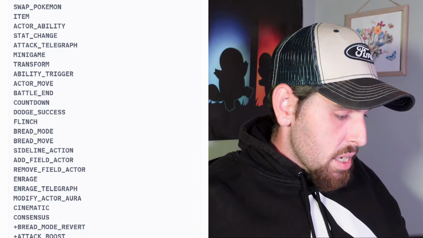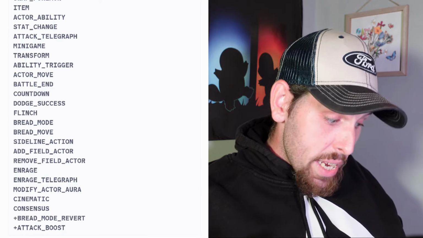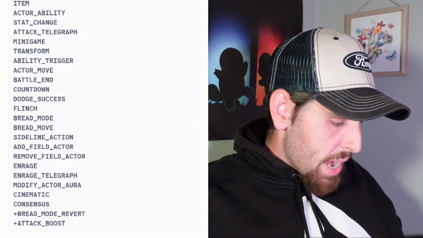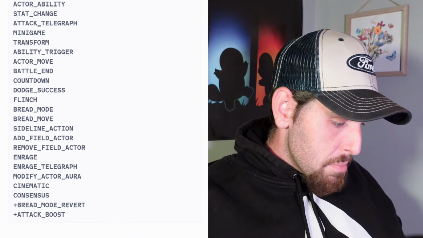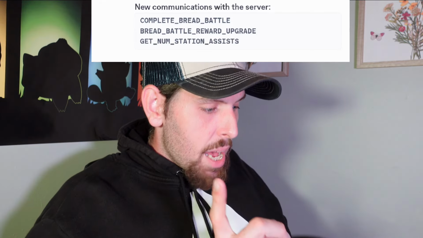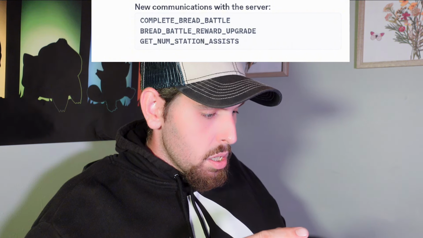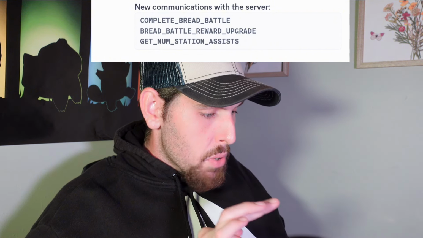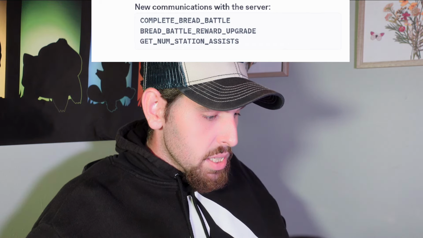Sideline action. Add field actor, remove field actor, enrage telegraph, modify actor aura, cinematic consensus, plus raid mode revert, plus attack boost. We also got at the top, it says here, new communications with the server. Complete raid battle reward upgrade, get number station assists. New notification category. Okay. Pokemon returned from station.